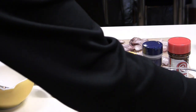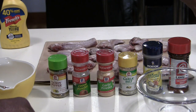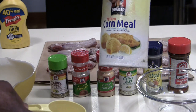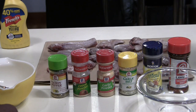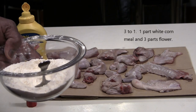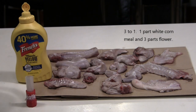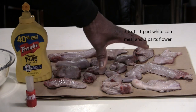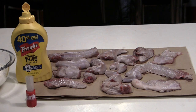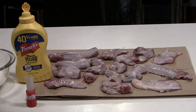Okay, now I'm going to add one part cornmeal to 3 parts flour. It's going to be mixed together now. Okay, now this is mixed 4-to-1. Next step is to put mustard on all of it. And then we'll be able to add the rest of the seasoning. So let's get it smeared with mustard.